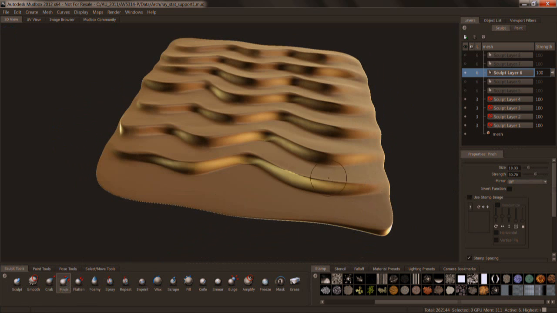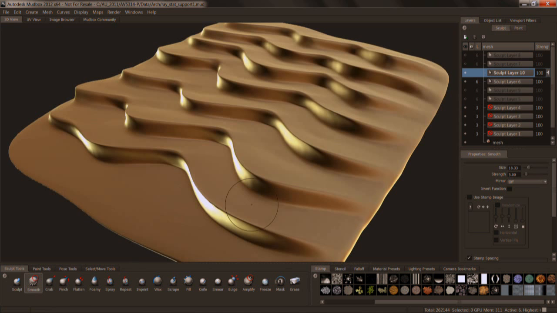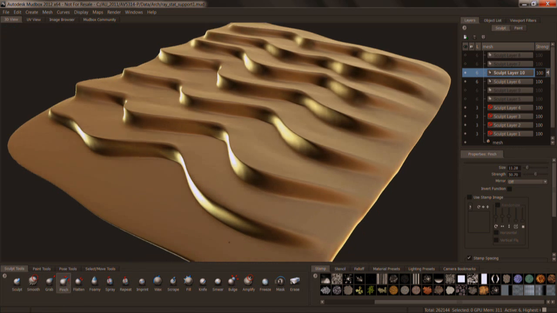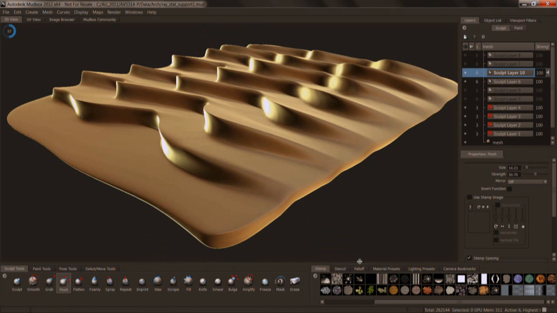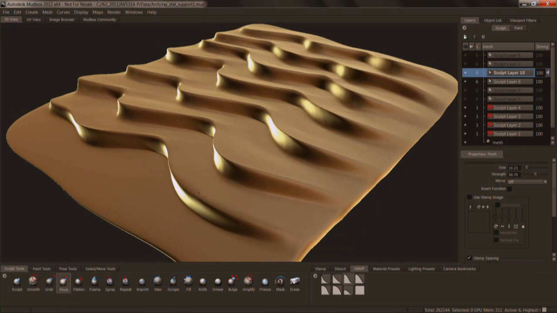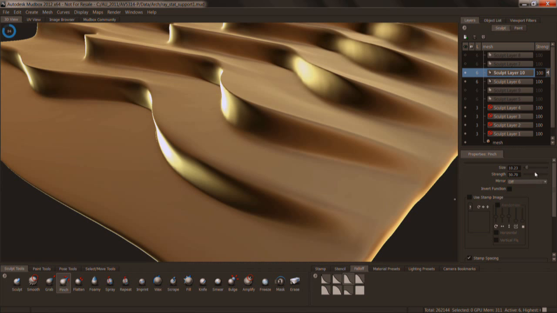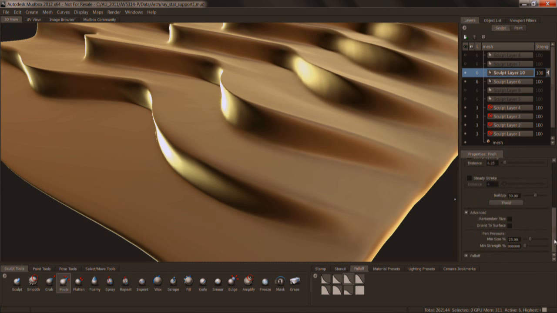If I turn the pinch tool on, I can grab an edge and I'm just going to smooth this out a bit here, round it out. And if we work with the pinch tool, and we'll keep the fall off there, we can get right into these areas here. And just start to sharpen up those overall details, those effects on there.